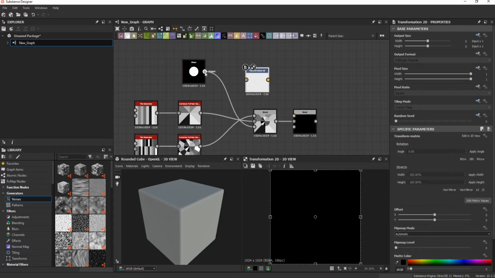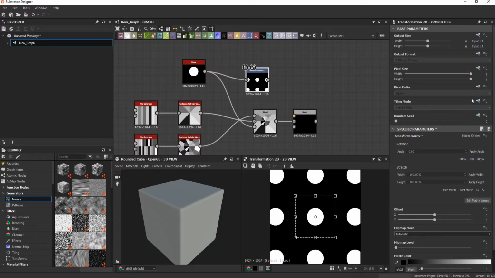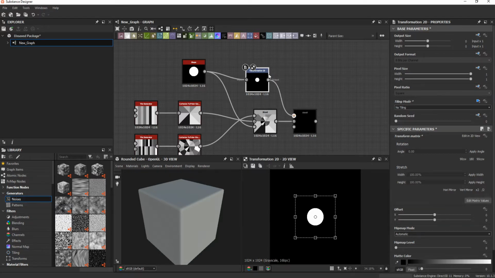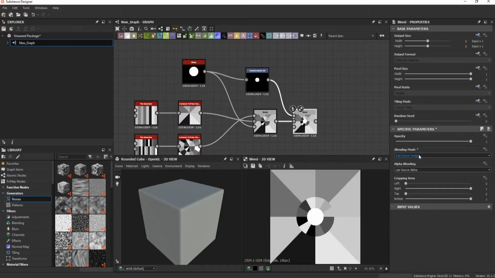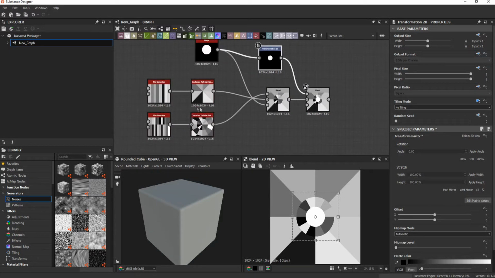I will create a transform to scale down. Just hold Ctrl Shift, and I will go here in tiling mode and switch to no tiling. Make something like this.